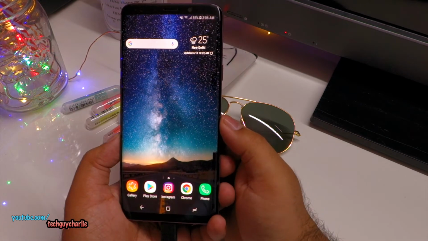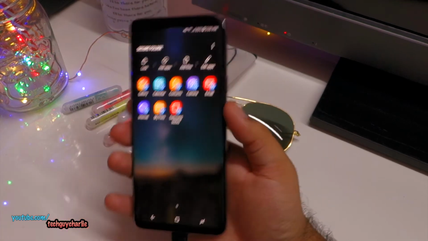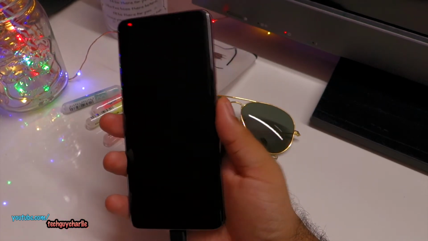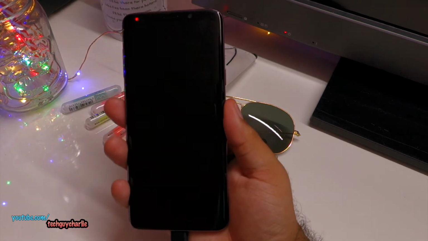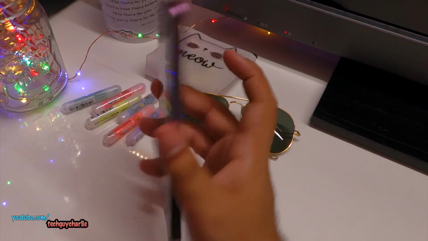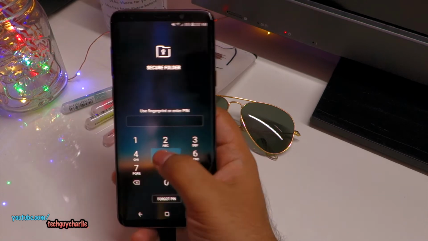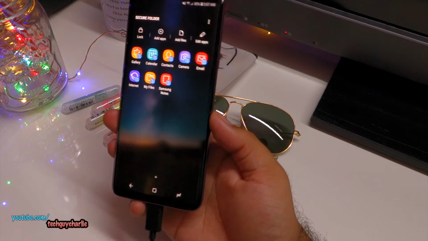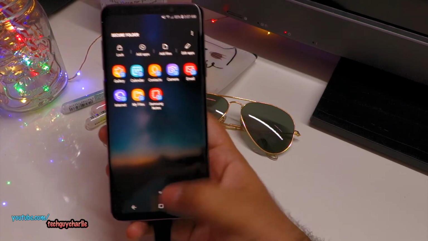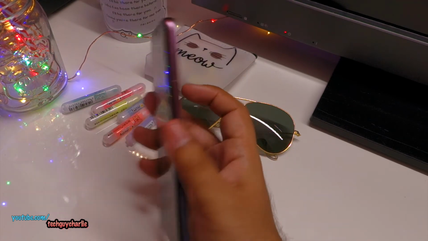this. But what happens if the secure folder is already open and I forgot to press the lock button and I just put my phone to sleep like this? And what happens if I use my right hand to unlock the phone now? So if I use the right hand fingerprint, the phone just wakes up and asks for a PIN. Now you can enter the PIN. And now it will go directly to the secure folder. But if you're on the home screen and you use the right hand fingerprint, it'll go to the home screen.